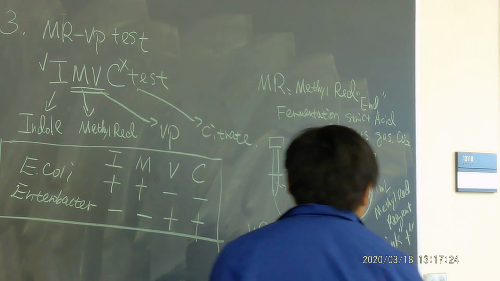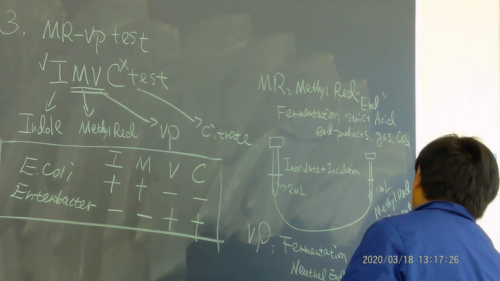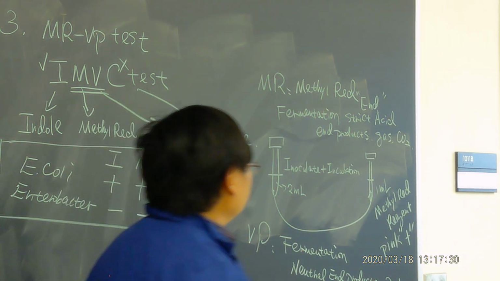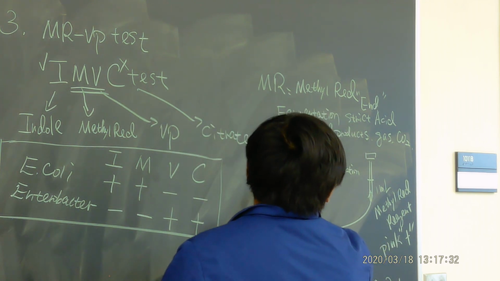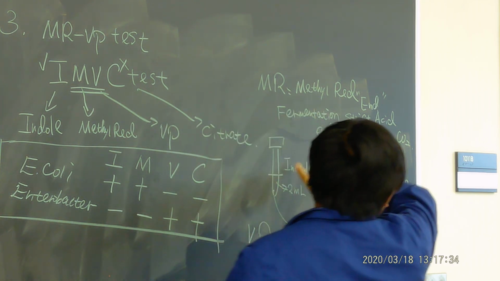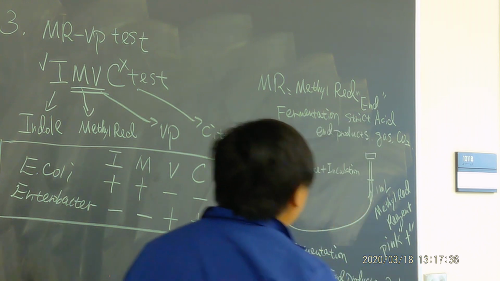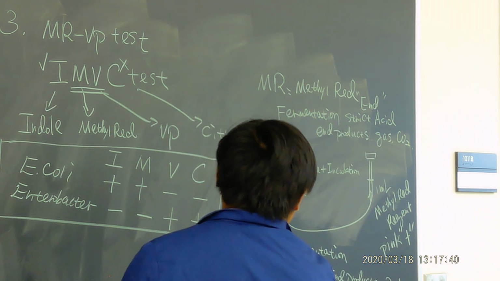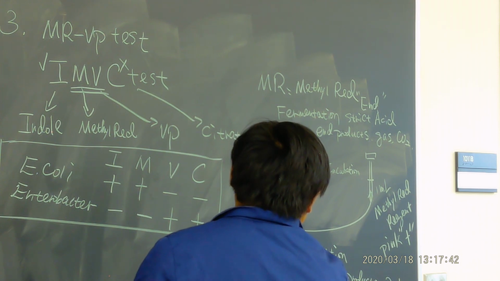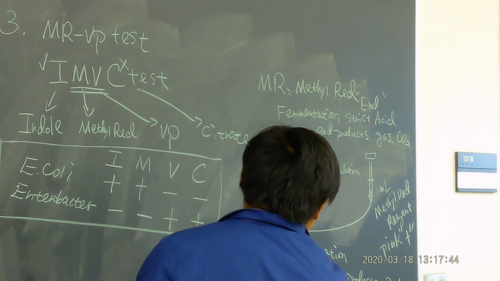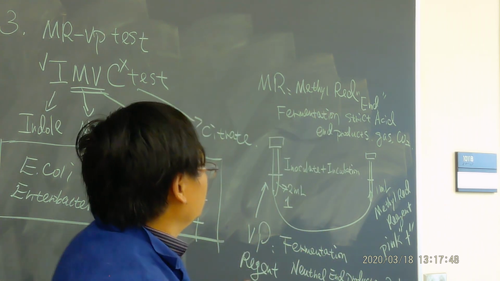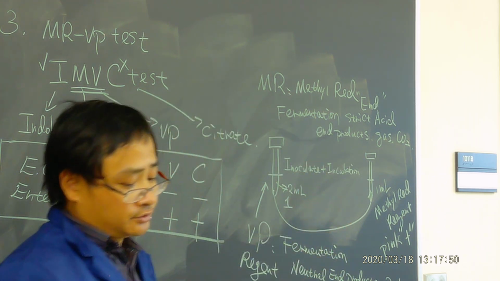And this neutral and the products usually showing up after another 24 hours. Okay? So in this reagent, we remove 1 ml into a new tube, and then the left 1 ml, we're going to add in VP reagent. If it turns pink color, it is positive. We will be doing this confirmation in 2 weeks.